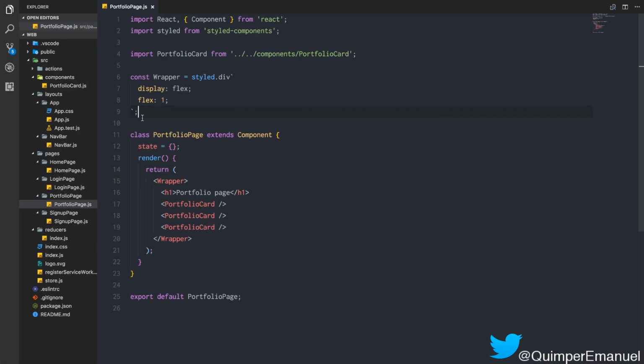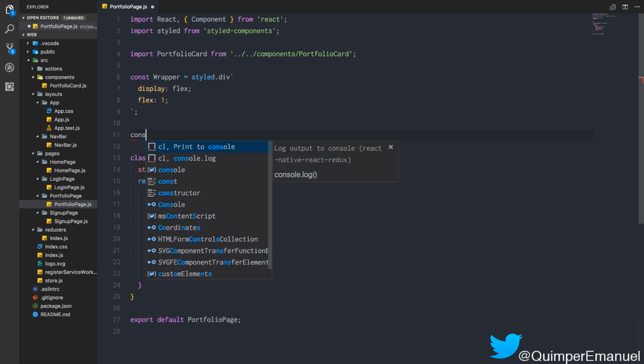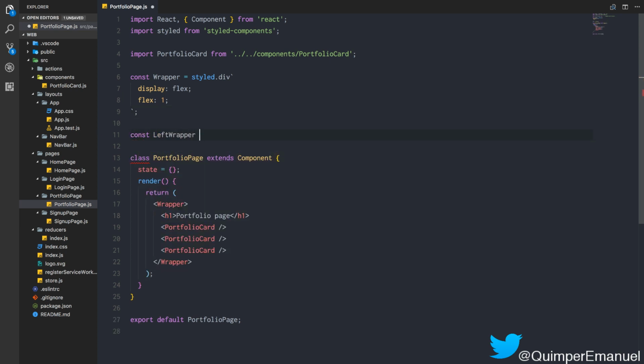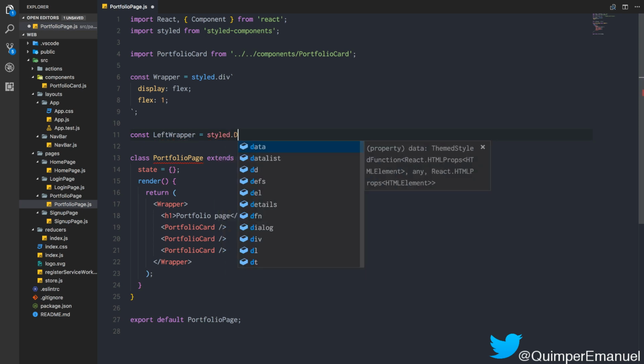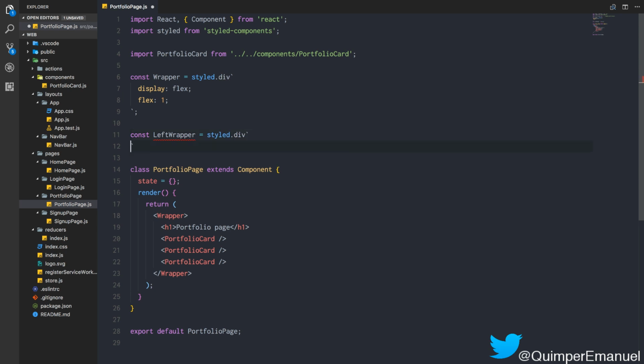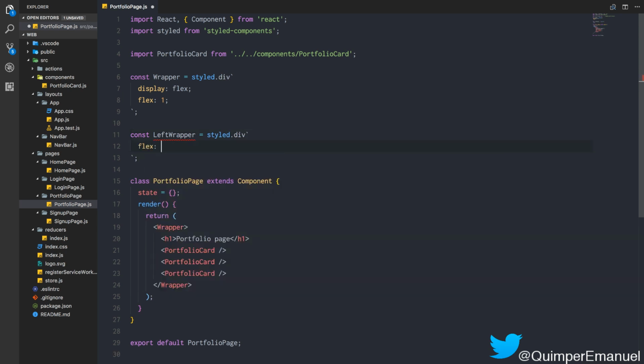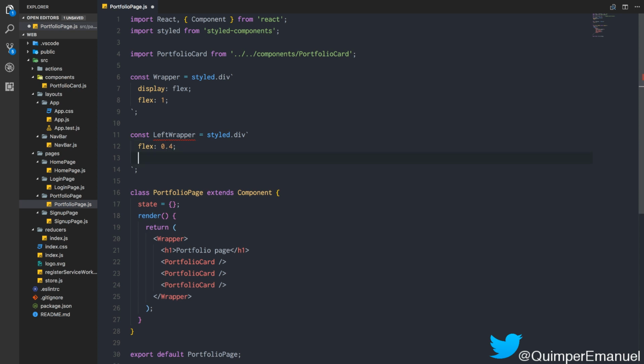So I think in React Native it's column by default, and on the web it's row, so we're good. So here I'm gonna say left wrapper equals styled div, and I want it to take maybe 40%, and have a display of flex. So my left side is gonna be there.